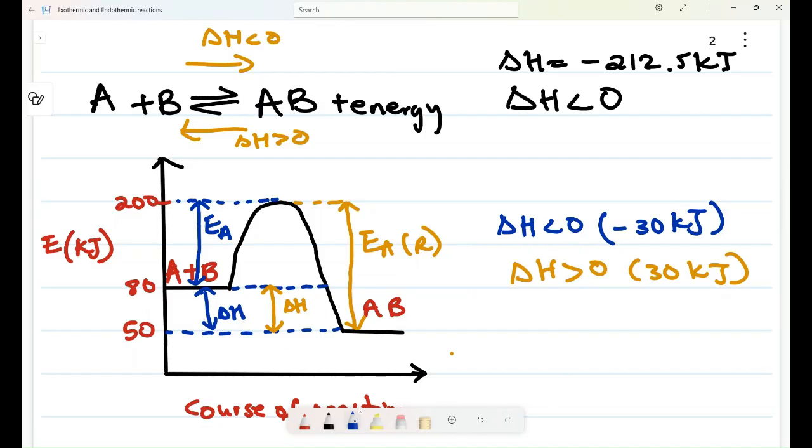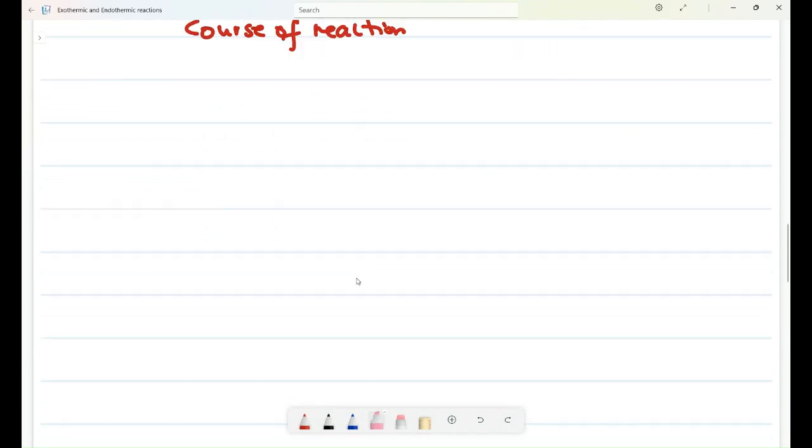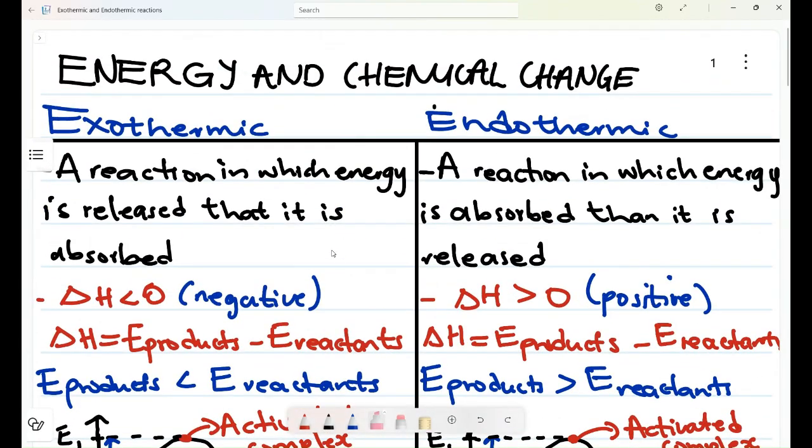Similarly, if a catalyst was to be added like that, this will decrease the activation energy of both the forward as well as the reverse. For the forward, it will start from here to there. But for the reverse, it will start there up to there. Can you see now, compared to this, it is lowered. So that's all from me about change in H and energy, I mean exothermic as well as endothermic reactions.